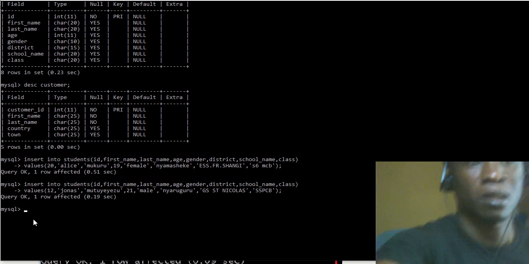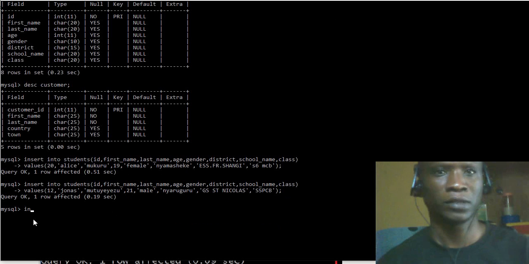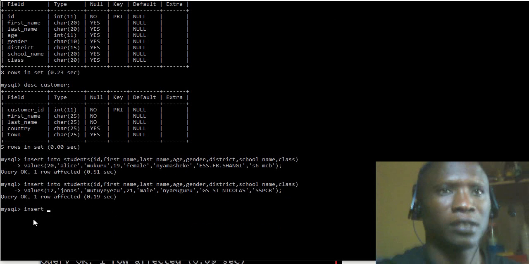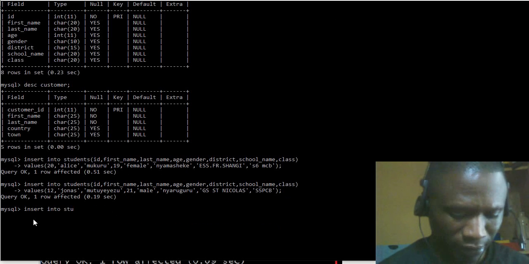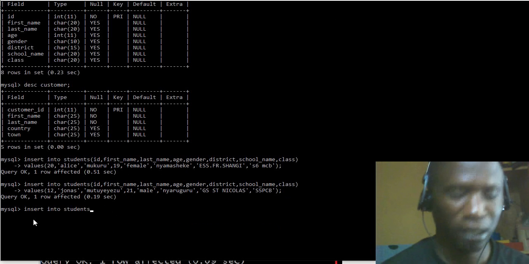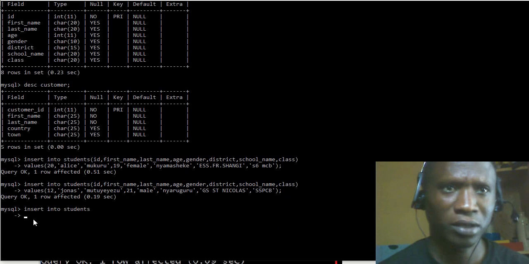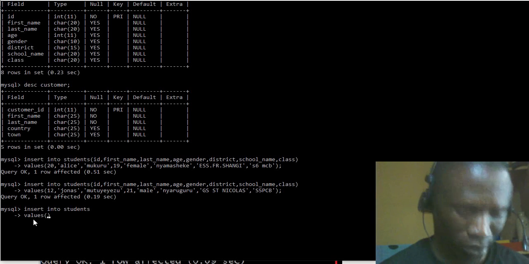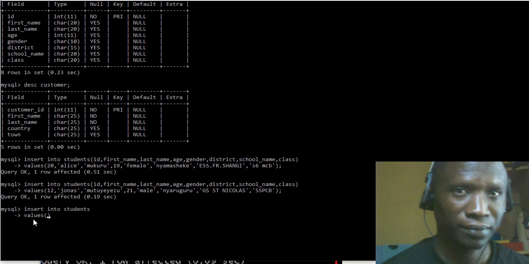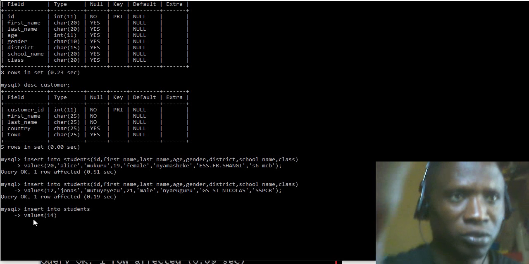As we inserted the records, let us insert a record using the second method. It is not necessary to use the first method only. You can write insert into student, then values.